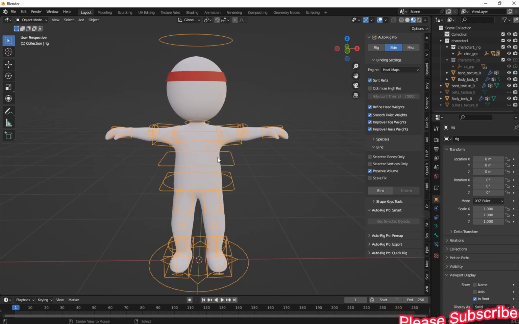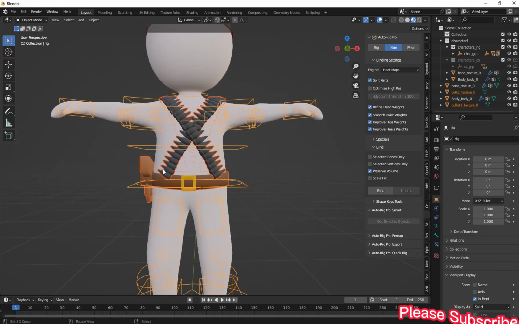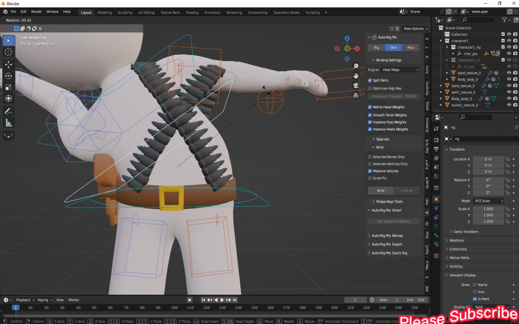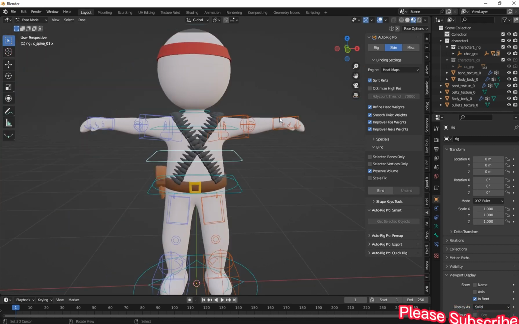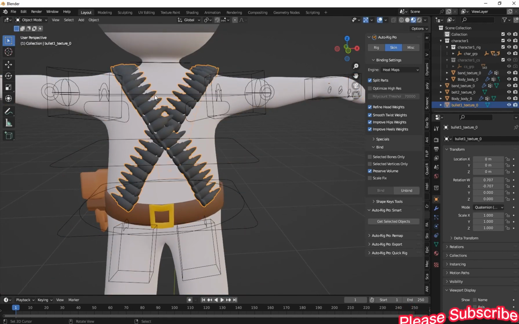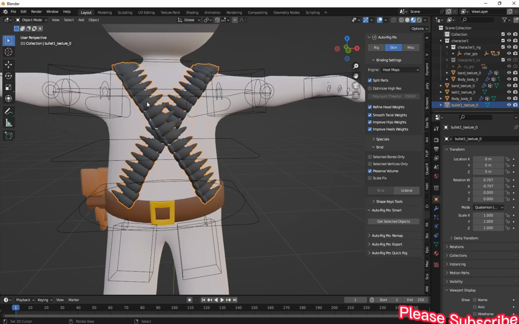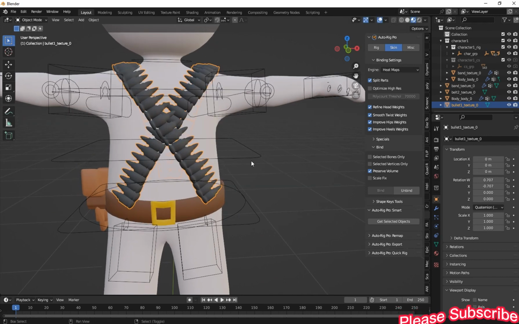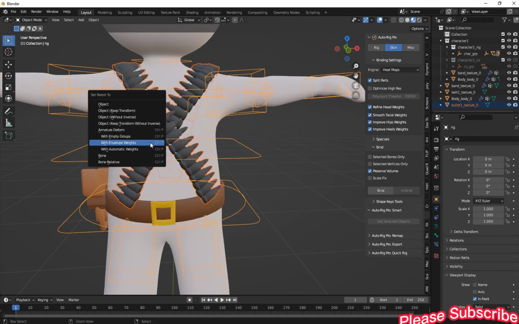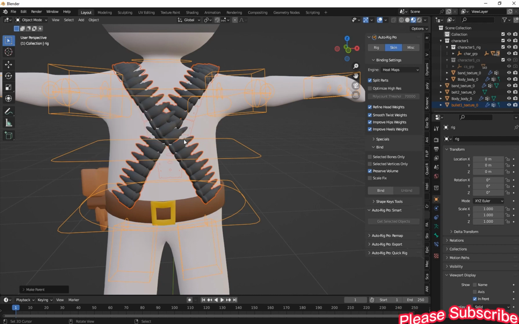Press Alt+H to unhide everything. So now let's see how you can attach this to the body. Select the objects on your body and Shift+click your rig. Press Ctrl+P and make sure you choose With Envelope Weights.